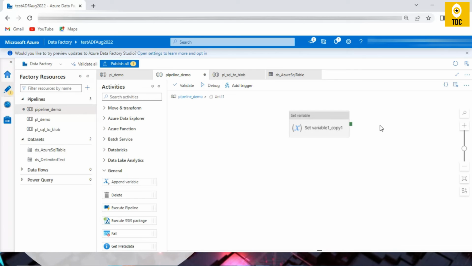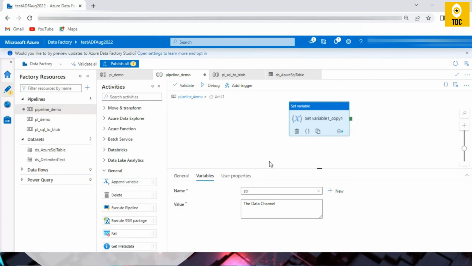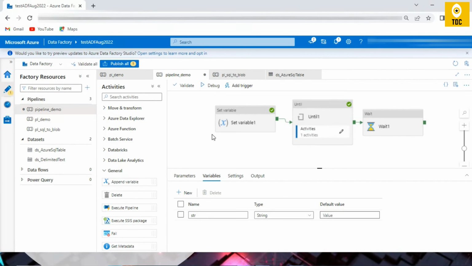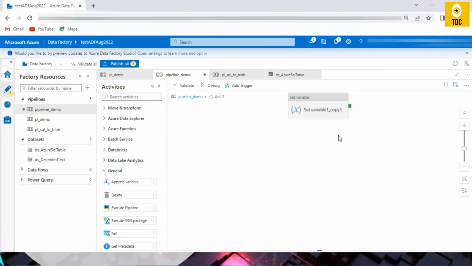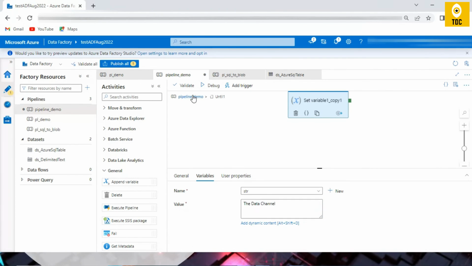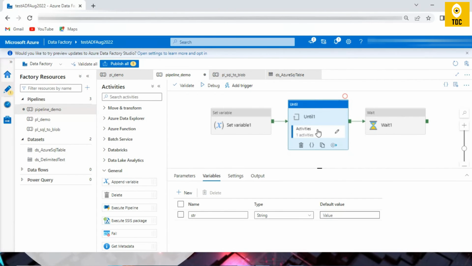Here, inside the until activity, we're just using one variable. We can use a set of activities, but just for a demo of set variable, I'm considering only this, and you can see I'm setting this value to the data channel, this str. So the value of variable str is test str, but inside this it is going to change to the data channel.